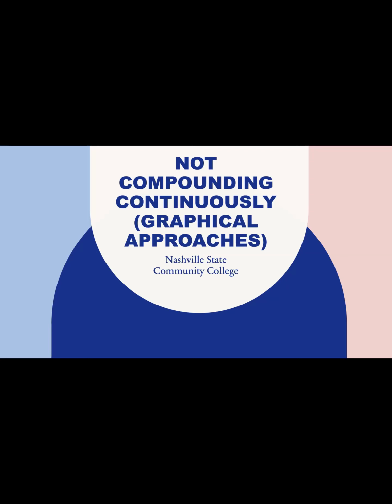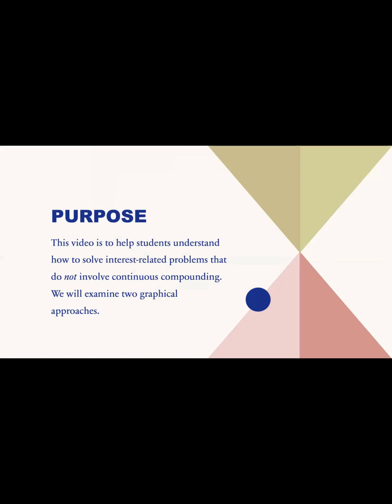We're going to take a look at two different graphical approaches in this video, and I also showed you these approaches in a previous video as well, so you might go back and review that. But let's take a look at what we have here. The purpose of this video is to help you understand how to solve interest-related problems that do not involve continuous compounding. And again, we're looking at two graphical approaches.